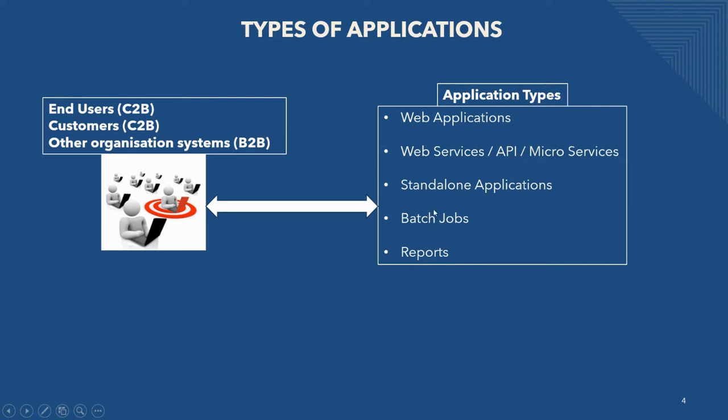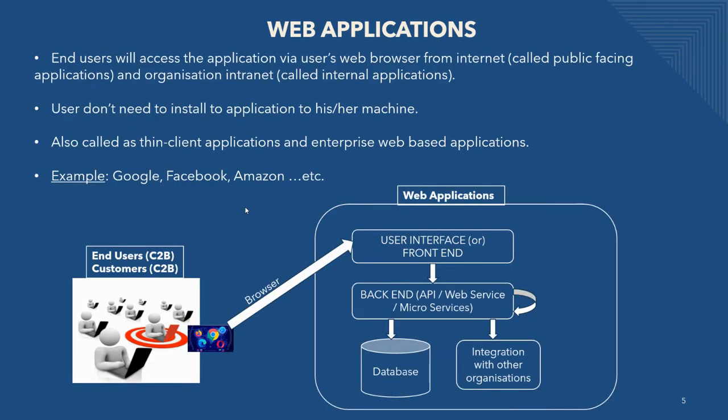As I said, one example is the inventory system, where you get a lot of inventory every day, every week, or every fortnight. Your inventory is loaded to your shopping cart website as part of the batch job. There is no interaction with customers over here. But once the inventory is uploaded to the shopping cart, that's where end users can see your products. Let's jump into detail on what each of these application types is.